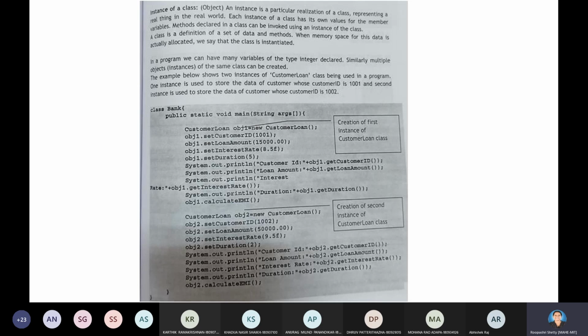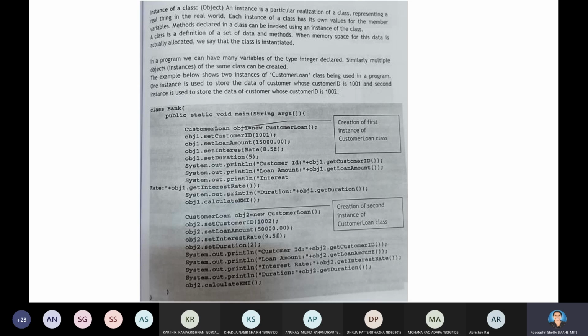Then how do you create the object? You can see the second line inside the main function. Public static void main is the main function in Java, which takes a String args as parameters, a kind of command line arguments. That is the syntax in Java for how we write void main.